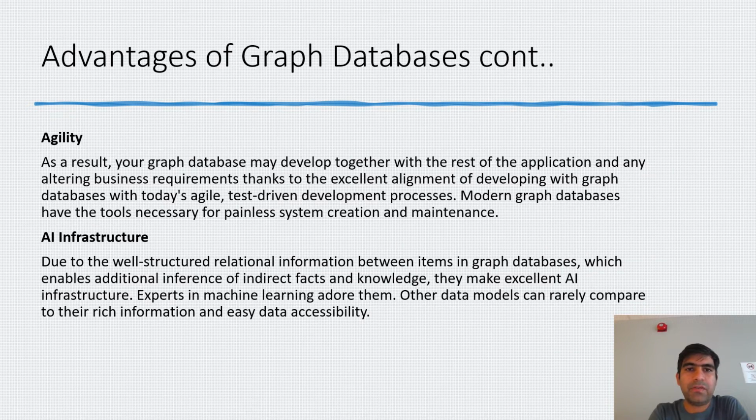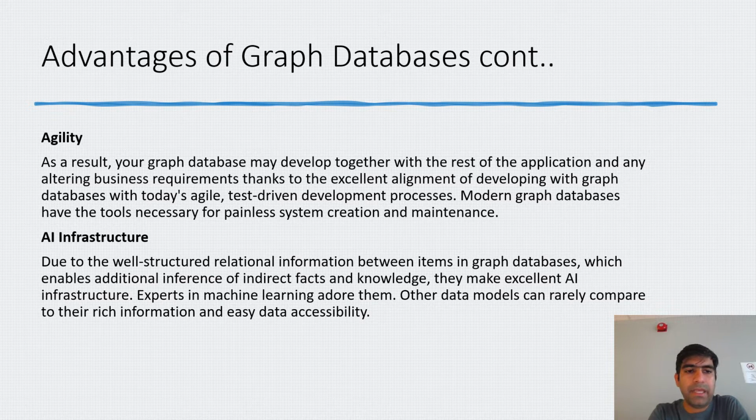Continuing advantages of graph databases. The first one is agility. As a result, your graph database may develop together with the rest of the application and any altering business requirements, thanks to the excellent alignment of developing with graph databases with today's agile, test-driven development processes. Modern graph databases have the tools necessary for painless system creation and maintenance.